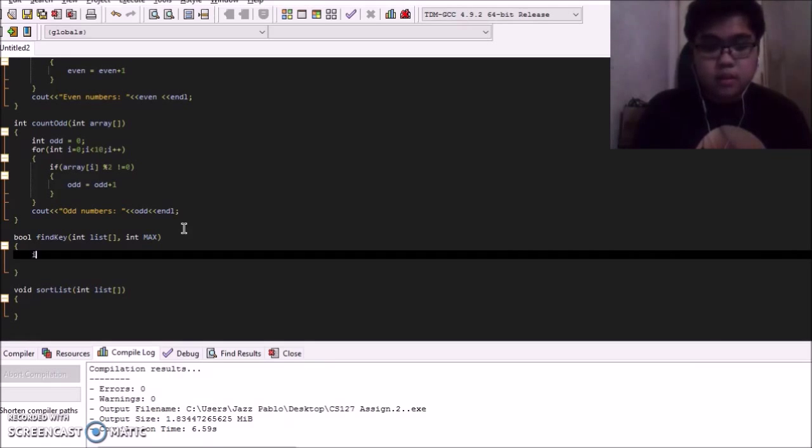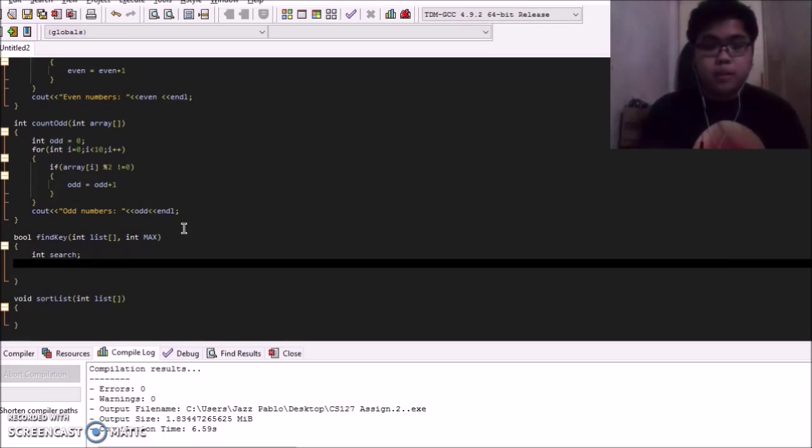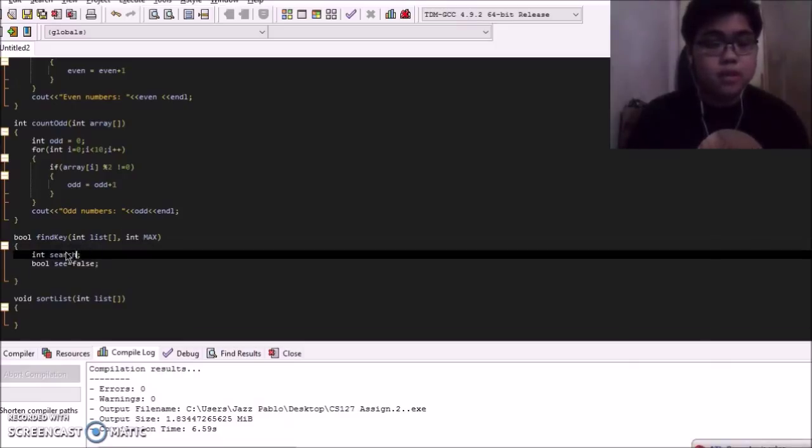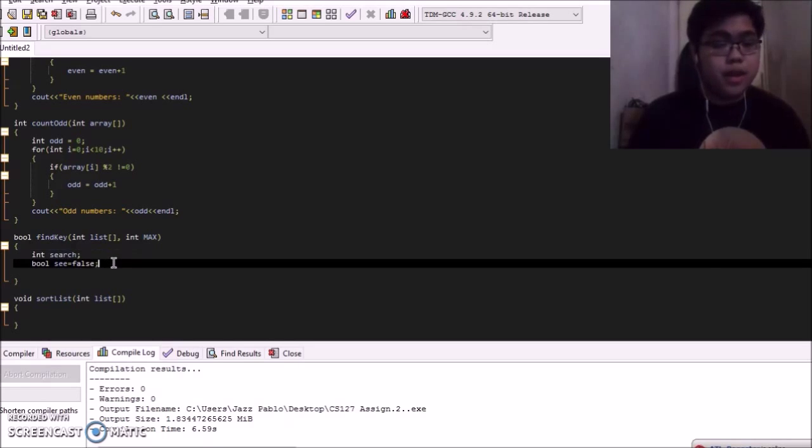Let's declare int search. This will let the user input a specific number to be found in the array. Then we declare bool c equals false. We declare this because we haven't yet verified if the inputted number in search is in the array.